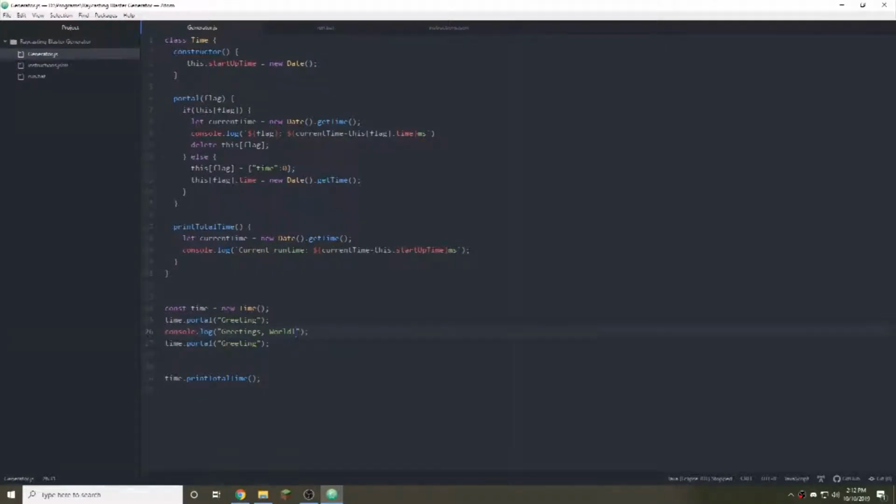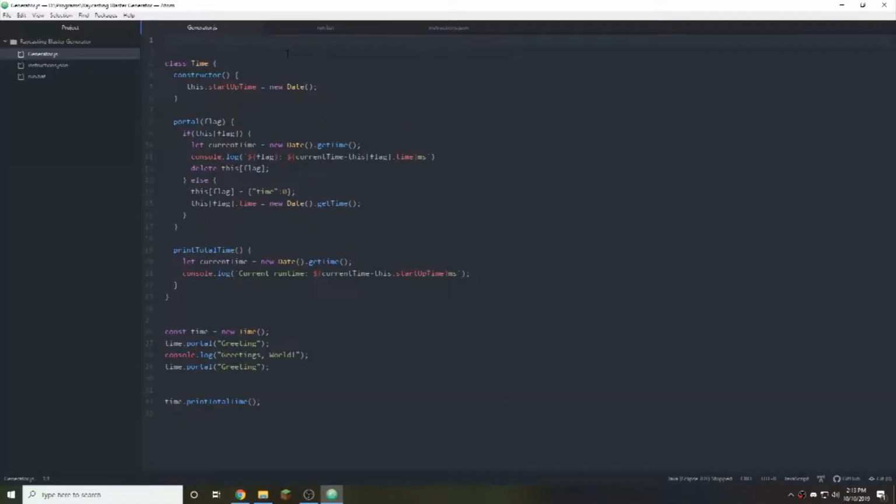Okay, now that we've got that all out of the way, let's start with some require statements. I usually do const fs equals require fs. That one's very important, or at the very least very useful. This is the file system, and that allows us to read and write files. Because this is a generator, I don't bother making everything asynchronous, I make everything synchronous.